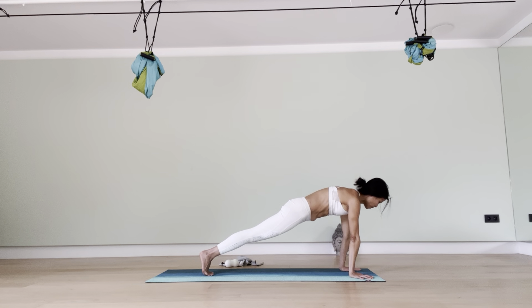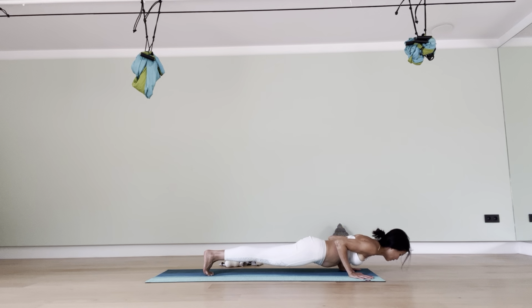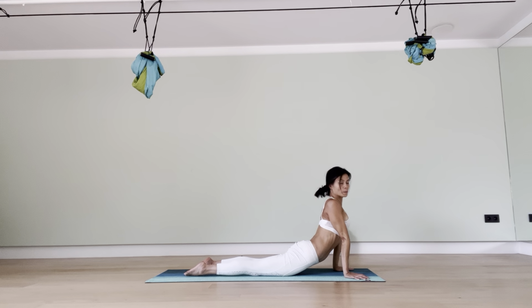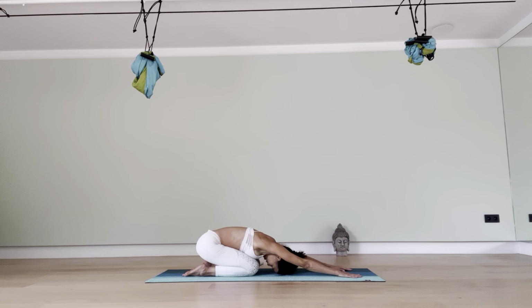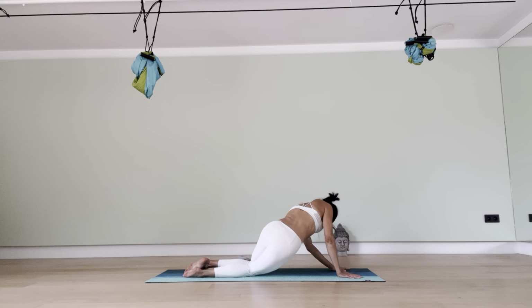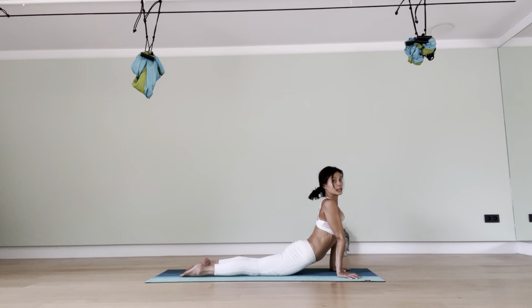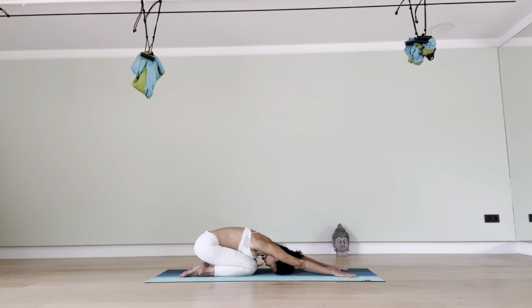Inhale here, strong body, belly button in, push your hands, open the chest, lower yourself down. Inhale and exhale, opening the chest. Inhale here and exhale, extend your hips towards your feet. Inhale here, exhale your hips towards the right, open the front. Inhale, open the front of the body. Exhale, hips to the left and back. Inhale here.